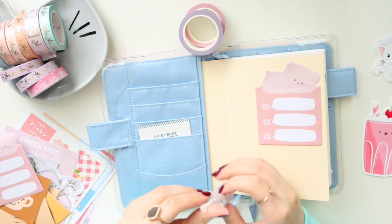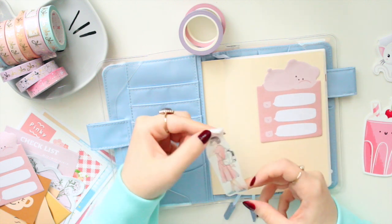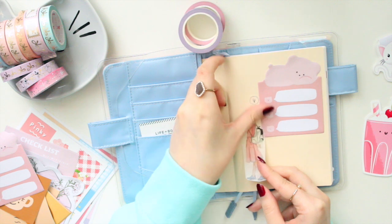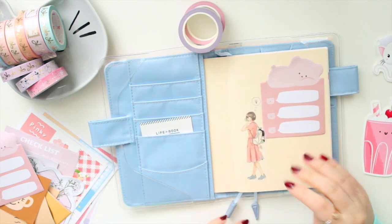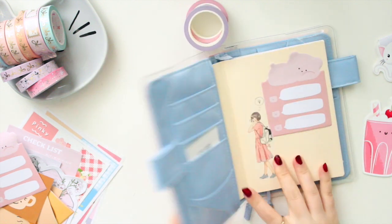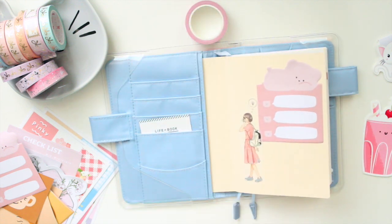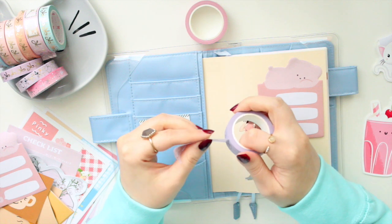And I'm going to use this girl as well. I just took her off of a washi roll and I cut her out because I really like the colors of her, and I actually think that she matches the colors of the cover. So she has some pink and blue. So I'll just put her down like this, and then I think I want to add some of this washi because I love it. It's so cute.